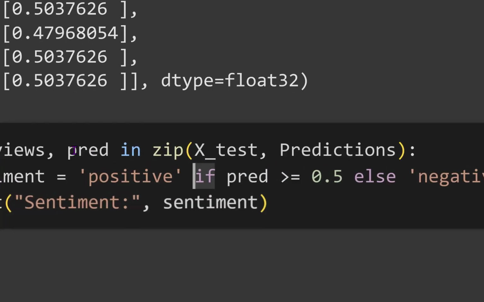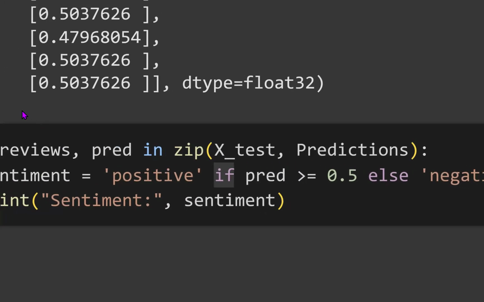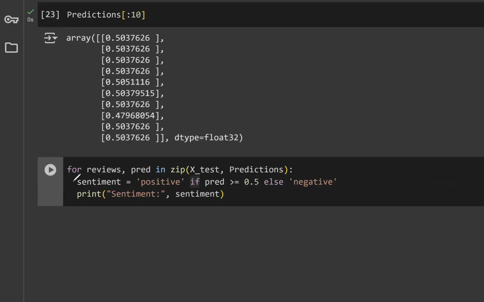So this review, one by one, will be going to X_test, and the pred variable will pick the data from predictions and check. If the prediction value is more than 0.5 or equal to that, then the answer is positive.